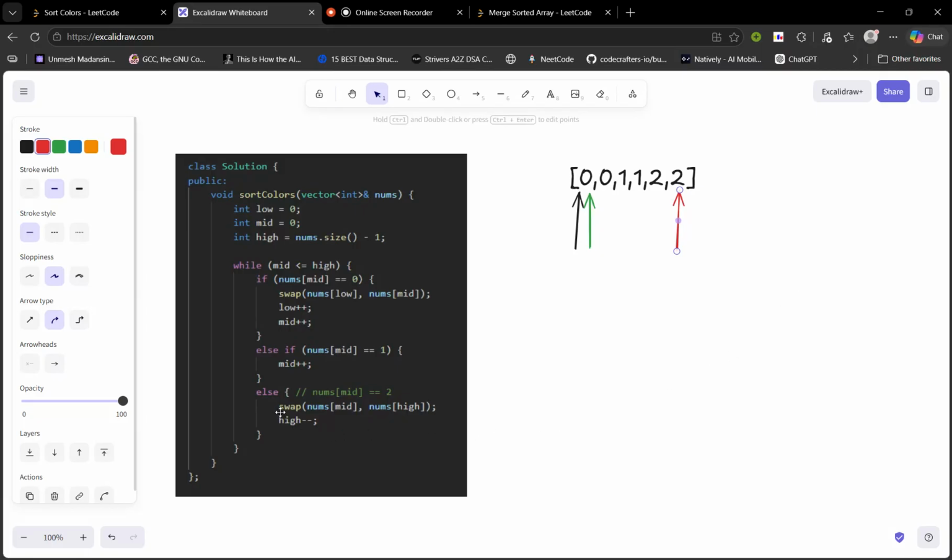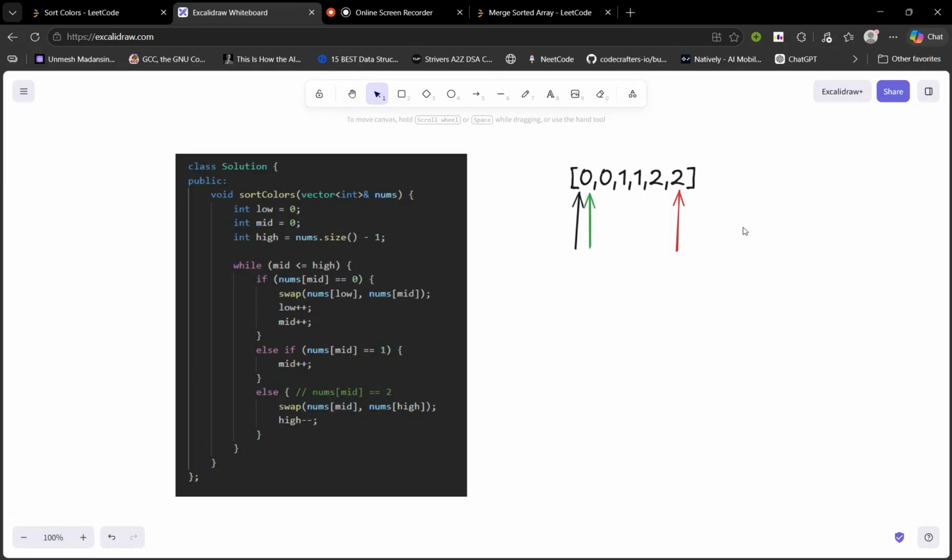And swap mid and high if nums[mid] is equal to 2, and just decrement high. Following this algorithm, you will sort the array in place if you have just elements 0, 1, and 2.